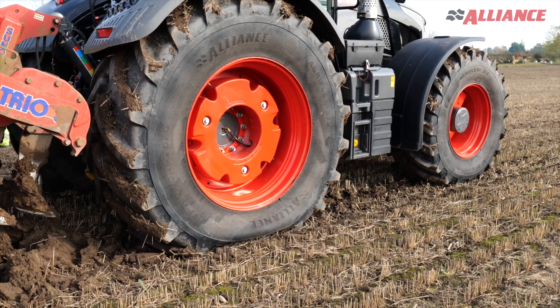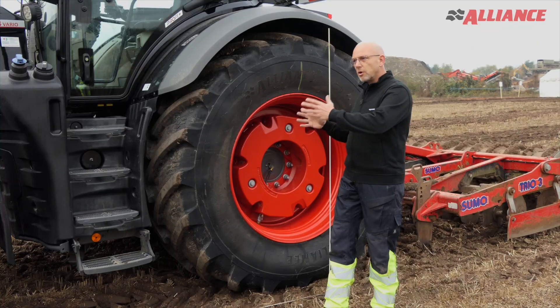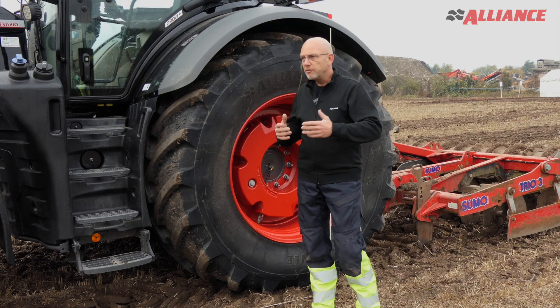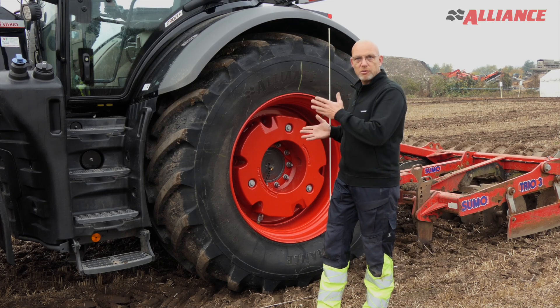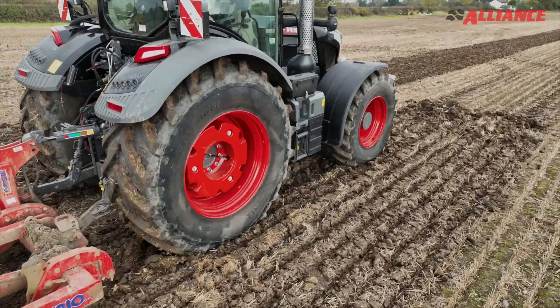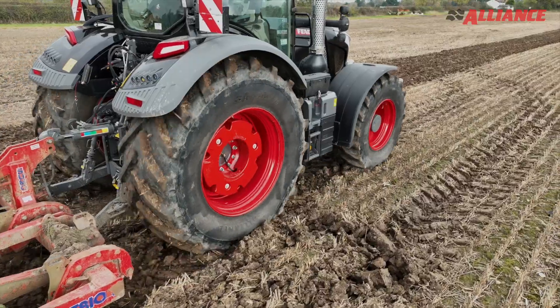There are several things you could do to adjust it, but when you've got the right set of tires you have quite a bit of range to steer it. We're going to show what happens if you set it wrong and what happens if you set it right. If you set the correct tire pressure and you have the correct amount of grip, you can stay within the right range of slip percentage, which can reduce fuel consumption by up to 30 percent.